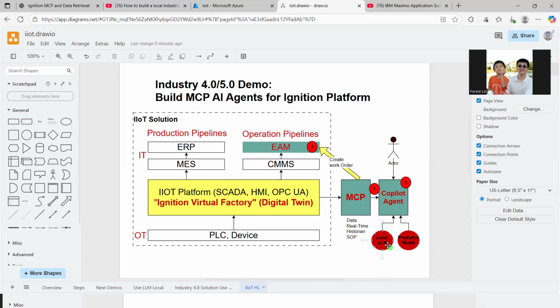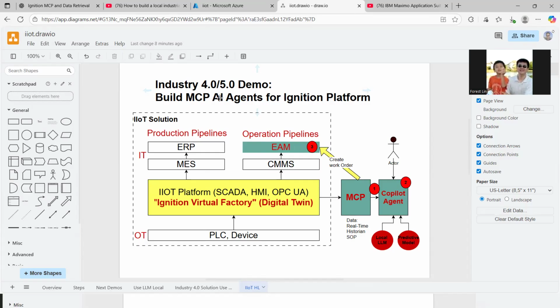This part is going to be a lot of fun. If we can simulate the synthetic data, say, hey, there is an anomaly, do we need to create a work order, and then go through the MCP, we will issue the work order request to the enterprise asset management. In this case, I'm going to use the open source product called Odoo to create it. We can also use, for example, IBM Maximo, just like my previous demonstration. But anyway, this is the solution that I put together.